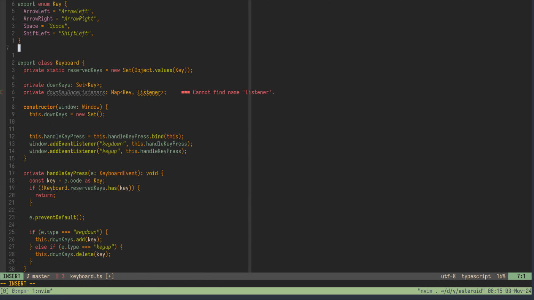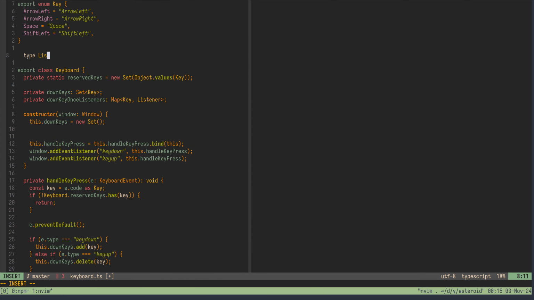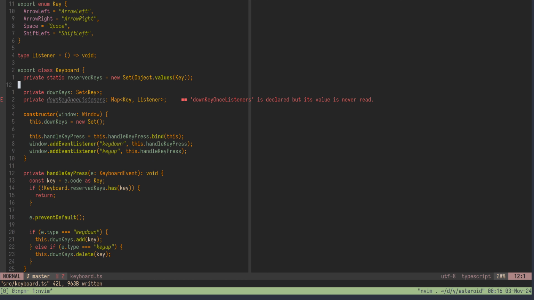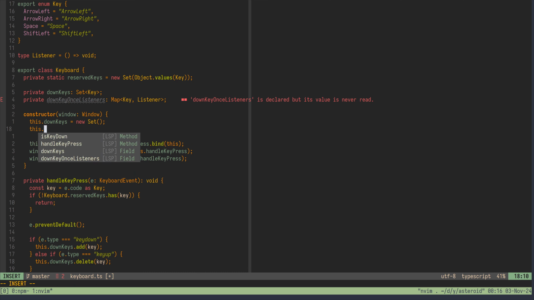So first let me define a new type here. Type listener is just gonna be a void callback. I don't think we need a key here for now. So let's just specify an empty function and initialize it here. Down key once listeners, new map.